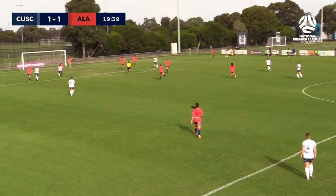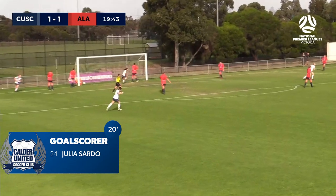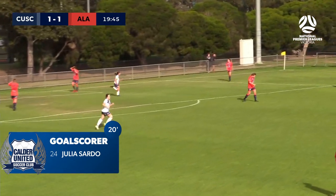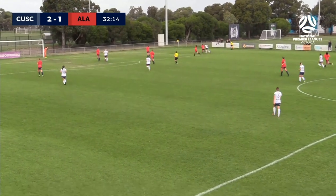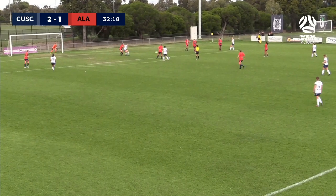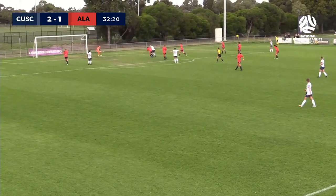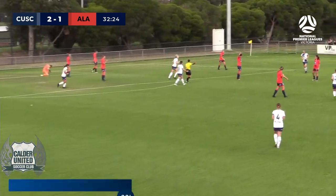Taranto giving chase on the right flank, first-time crossing to the area. Sinclair is waiting — Beth Mason-Jones, what about that? I have no idea if she meant that. Al does well initially but Withers wins it back. Sparanovic back to goal, turns. Can Sparanovic finish? Sparanovic can finish — gets her second.